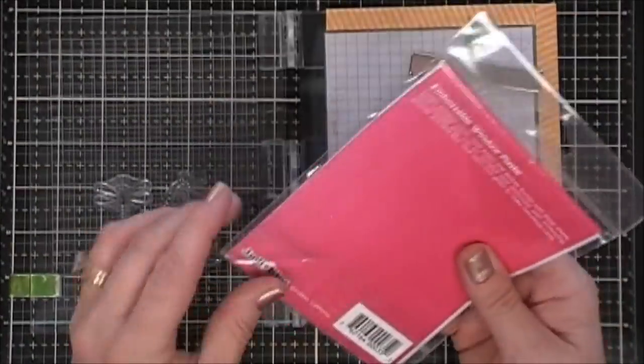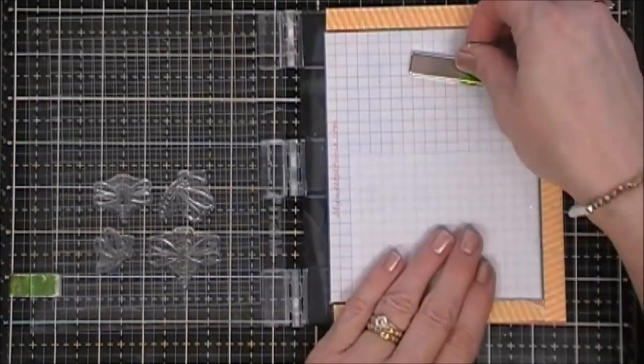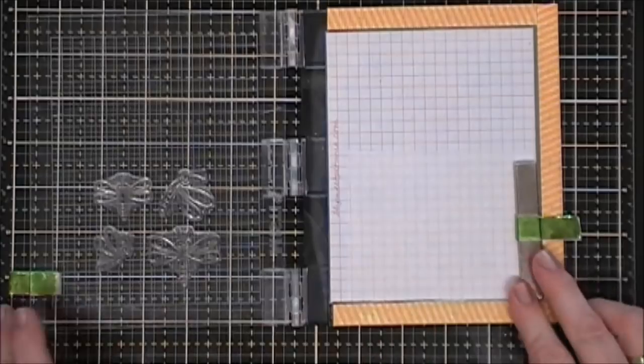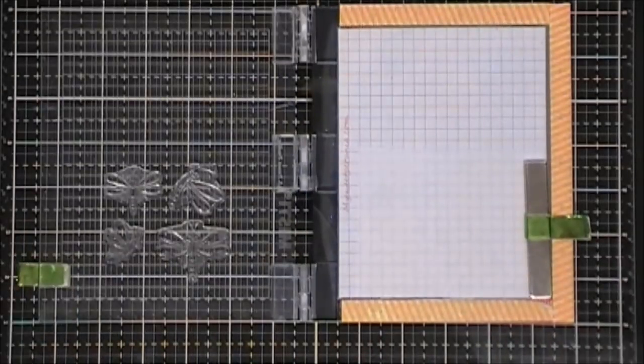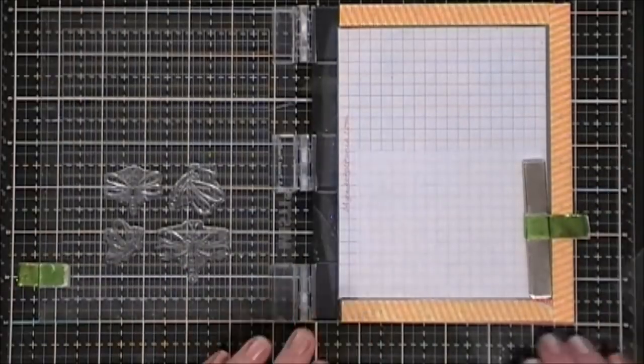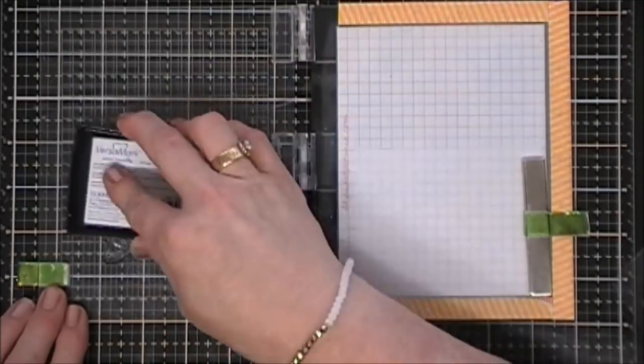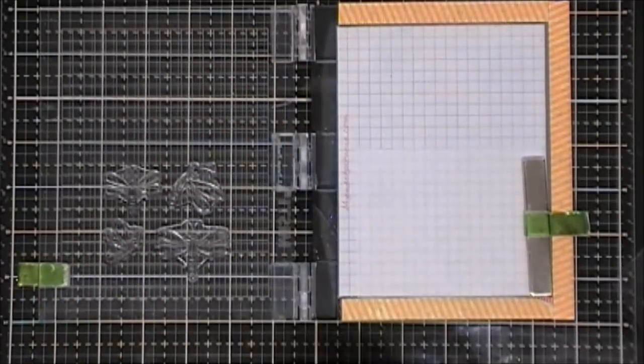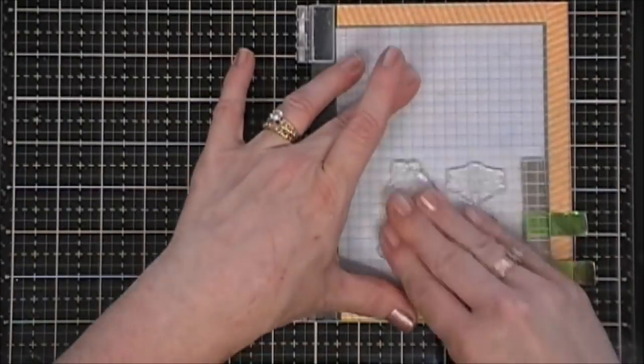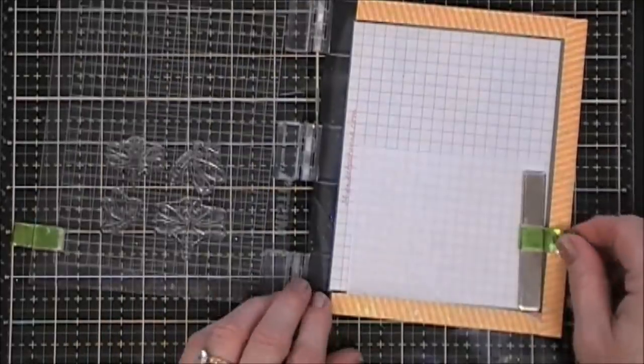There we have it, so cute. We'll set those aside and then we're going to do some more stamping. I left the dragonflies in my mini MISTI and I'm taking some Judikins Impossible Window plastic. I'm going to use my anti-static powder tool. I always have to use this on the Judikins embossable plastic.